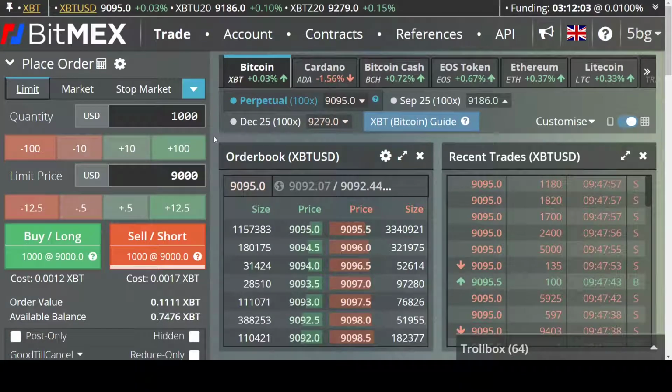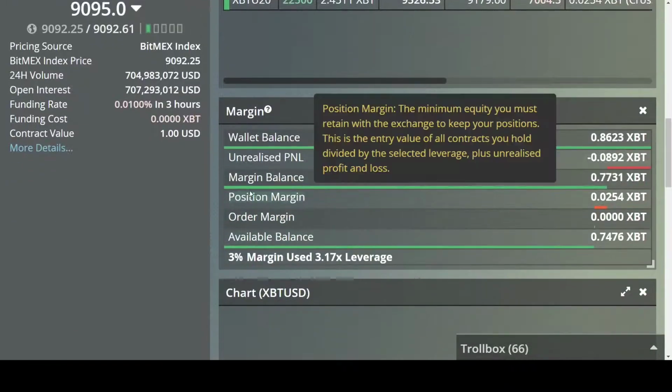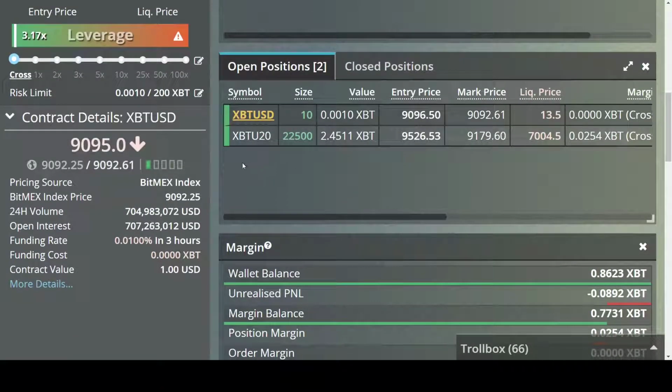Now, liquidation is a pretty bad thing to happen to your account. When it happens, when they close your position and make it zero to stop you losing more money than you have, any money left over, they will give back to you, but there will be a pretty large fee taken from that. So very often there will be no money left. So it's not something you should let happen to your account. You need to keep an eye on what your positions are doing, and if they ever come anywhere close to liquidation, you should reduce the size of them or even close them completely.